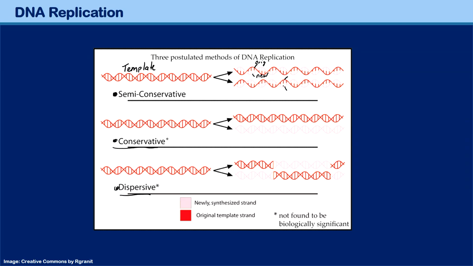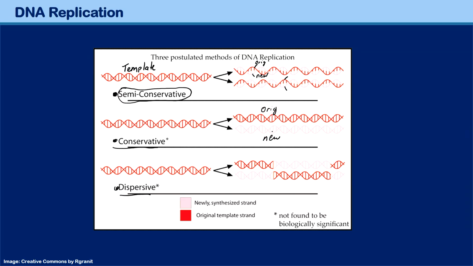And because the 2 DNA copies now each contain the original DNA, and because the original DNA is half conserved in the 2 new copies, we refer to this as the semi-conservative DNA replication. In the case of the conservative DNA replication, which does not occur in nature, we keep the original DNA and we have a completely new DNA down here.